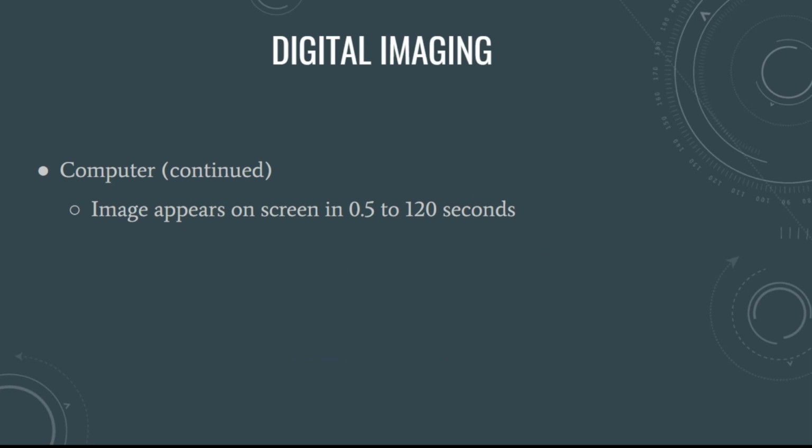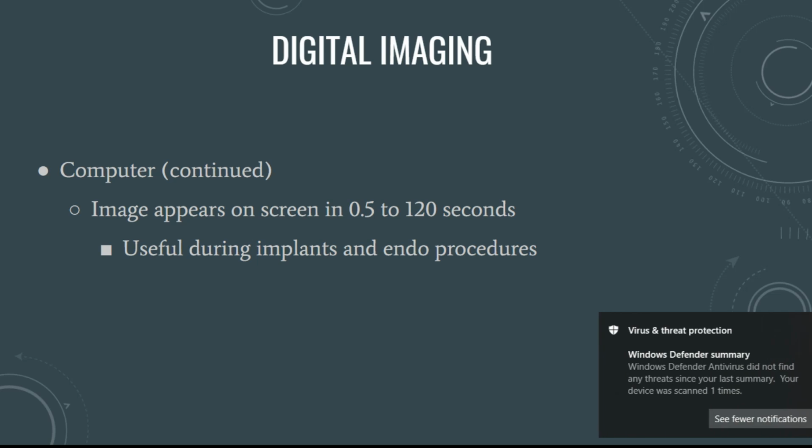Also, with the computer, the image is going to appear on that screen in about 0.5 seconds to 120 seconds. So in a half a second up to 2 minutes, it'll take for that image to convert itself and appear on the computer screen. This is useful during procedures such as implants and endodontic procedures because with these two procedures, you have to track your progress along the way and make sure that you are putting the instruments in the right place, taking an x-ray throughout the procedure.